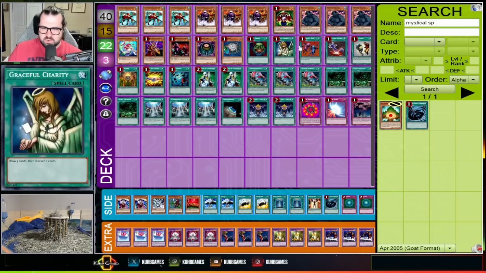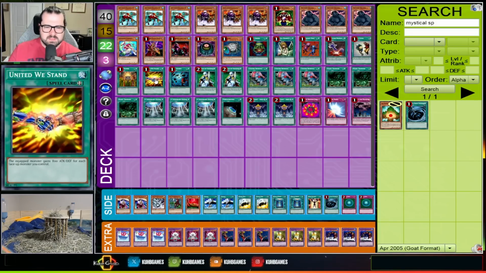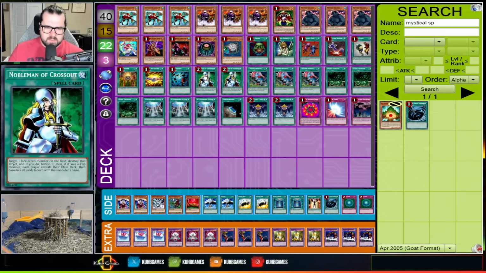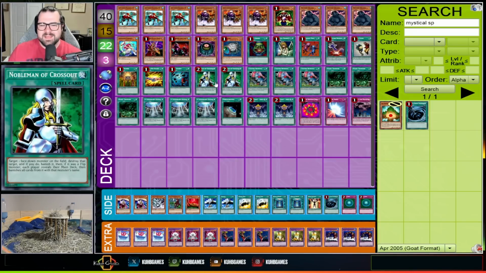but that's okay. Past that, of course, we have Trinity, Prima, Snatch, a couple of good power spells, equip spells. We have United We Stand, Mage Power, and of course we have a Heavy Storm, a couple Nobleman of Crossout. You really don't need a whole lot of removal in this deck because Amphibous Bugroth, of course, can attack directly, and if we're doing it right, it should be attacking for a whole lot at a time, but Nobleman is pretty good in those instances where you're not attacking directly.